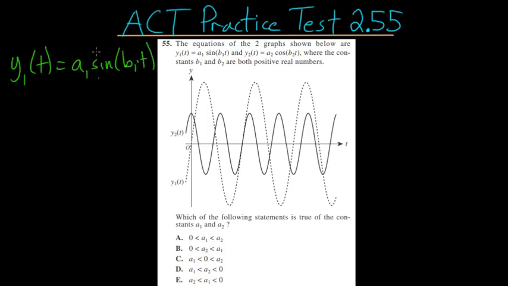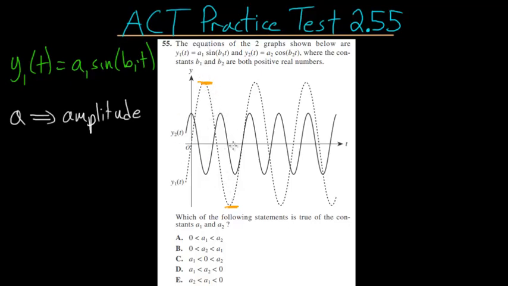Now, this number out front, this constant a1, this number multiplied by your sine or cosine, this is what's known as the amplitude. So our a constants you can think of as the amplitude. And the amplitude is essentially looking at the graph, how far up or how far down your function goes. So in this case, we're looking at the peaks or the valleys. So the amplitude is essentially the difference between these two extremes here.